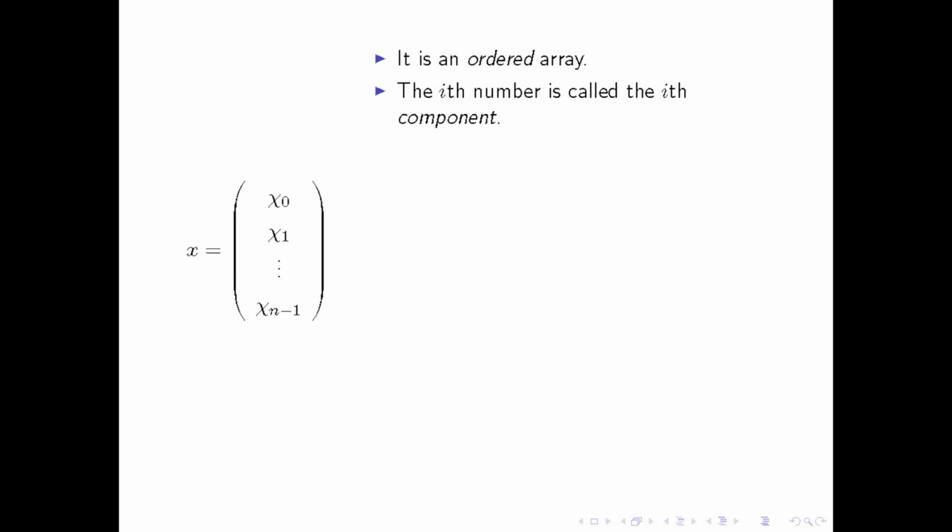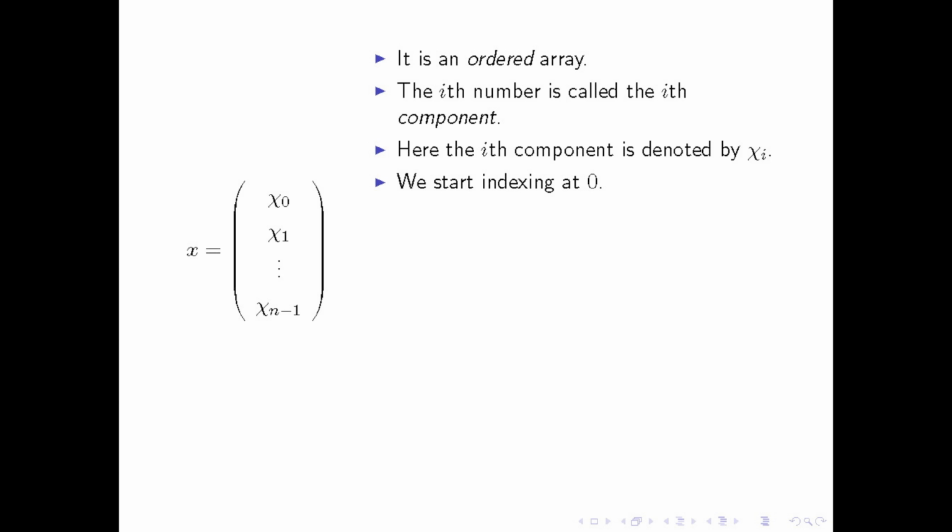Chi sub i is the ith component of x. Or, since we start indexing at 0, perhaps we should say chi sub i is the component of x indexed by i. We are computer scientists, so we start indexing at 0. But the programming language we will often use starts indexing at 1. This is the Mscript language used by the MATLAB environment and the open source version of MATLAB called Octave. The LabVIEW scripting language called MathScript is also very similar to Mscript.